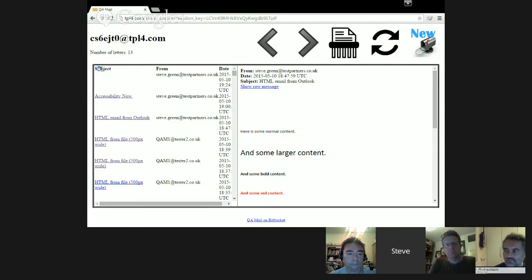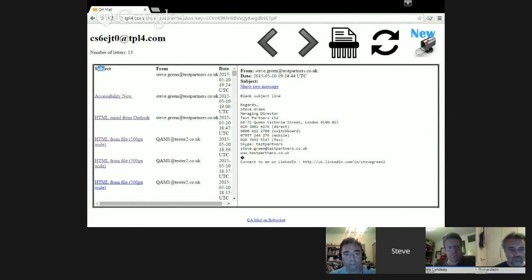So if I just put the focus on subject by highlighting that and hit the tab key, right, yeah, if I hit tab key again, so you can see where the focus is. If I go back once more, the focus disappears and it's on this invisible link. And if I hit the enter key now, we can actually see, and it helpfully says in here, that's the one with the blank subject line. So that's one way to do it.